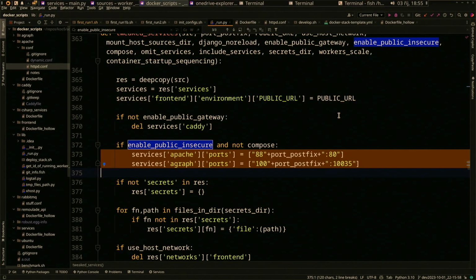So I believe this part of the code is outdated.